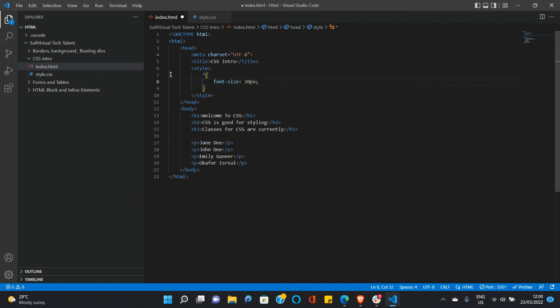Now this 20 pixels is going to affect each of the heading tags and each of the paragraph tags, irrespective of the default font size they all have. They are all going to have the same size.